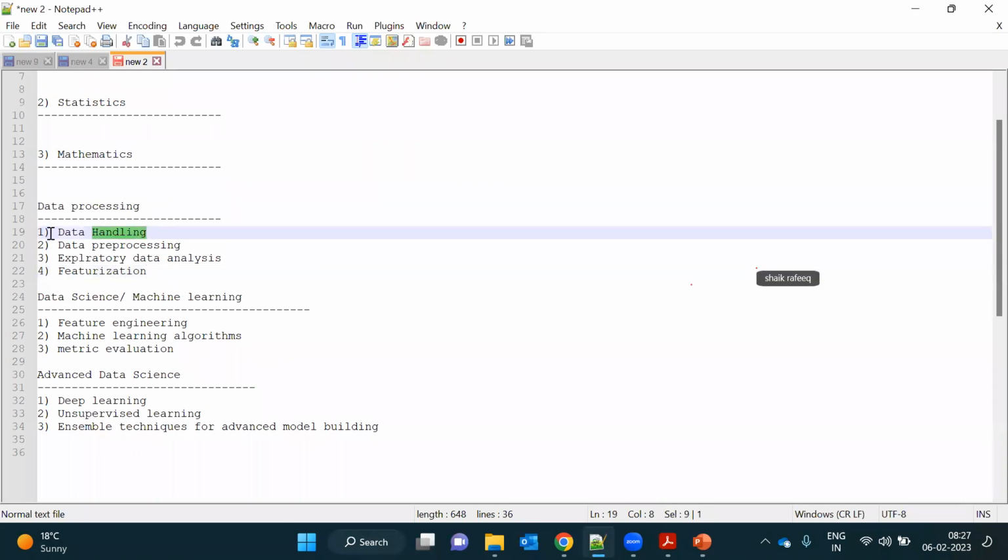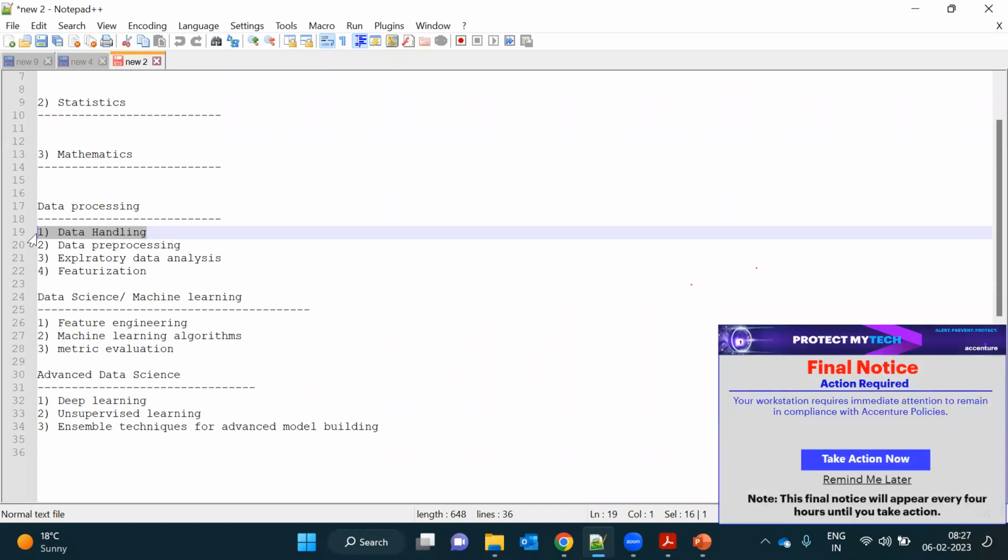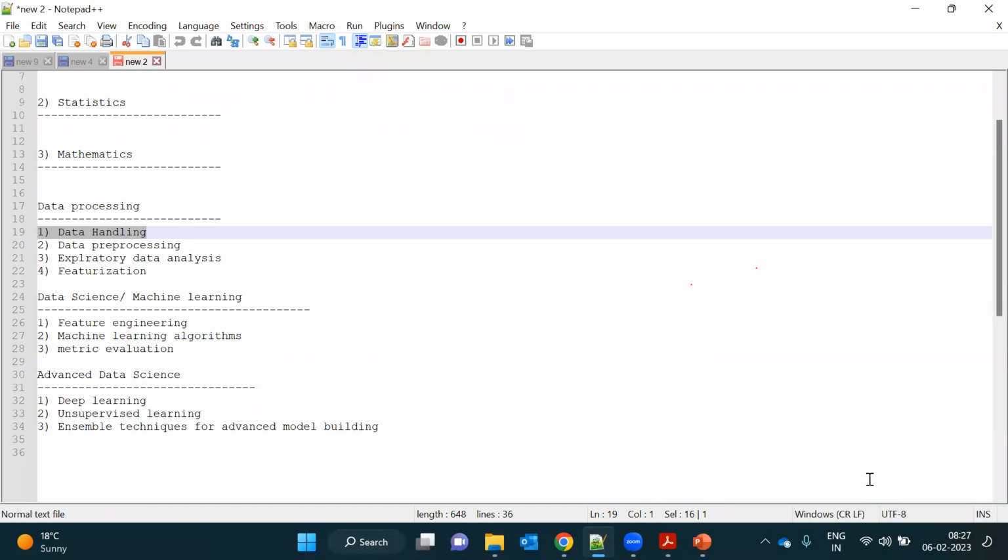First one is data handling. You know that currently the data is very huge. Not even terabytes and petabytes, in the current day scenario, for any application we are reaching near petabytes of data. So when you want to perform some data analysis, let's say you take some cancerous data. When you are handling cancer patients from all over the world, they will be in the millions. So you have to bring the data from their servers to your local servers. Bringing such large data will involve big data.